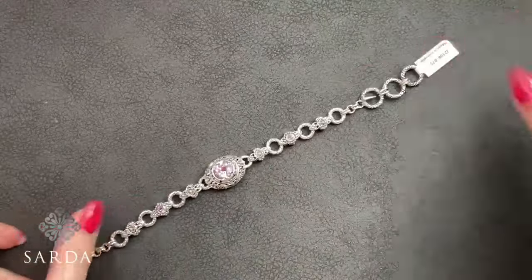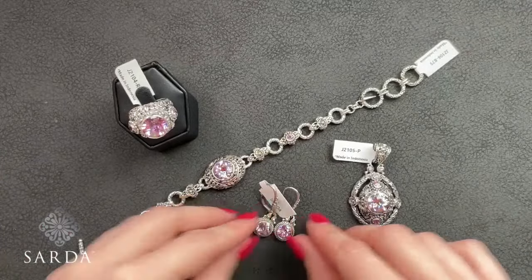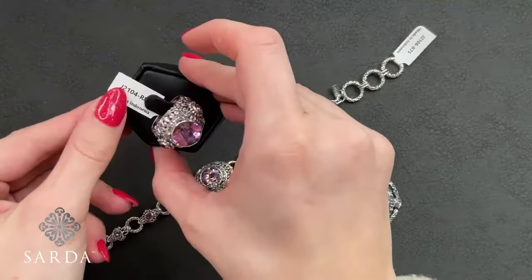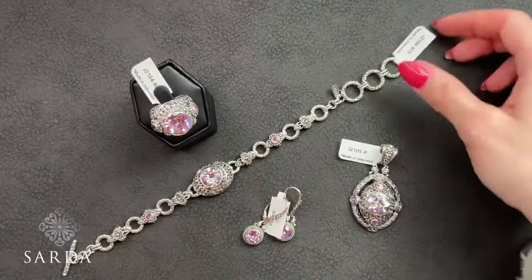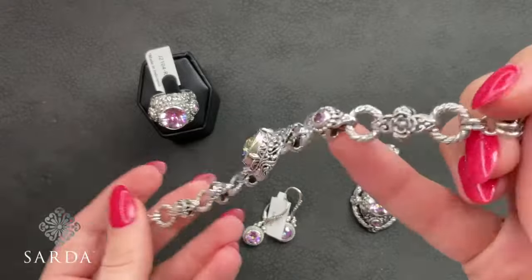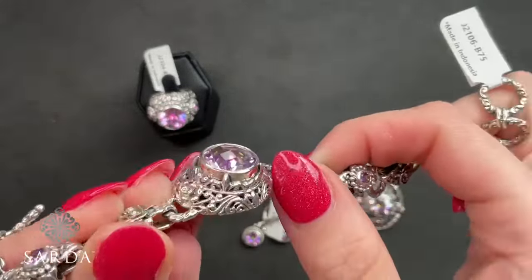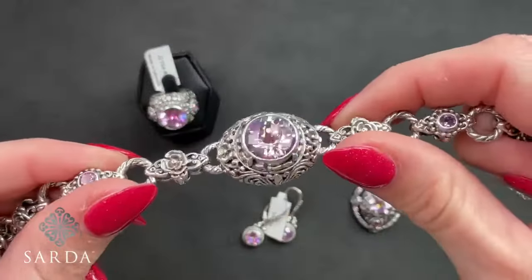Welcome in, Theresa! We'll pause so you can admire Sarah's Strawberry Daiquiri nails — just for Valentine's Day. Next up: British Tea Rose with English Tea Rose mystic topaz. J2104 is the size 8 ring, J2105 the pendant, J2106 the bracelet, and J2107 the earrings. Starting with the toggle bracelet J2106 — seven and a half inch, fitting a 6 to 8 inch wrist, $199.99. These have little roses as connectors and a very built-up silver gallery on the main stone.